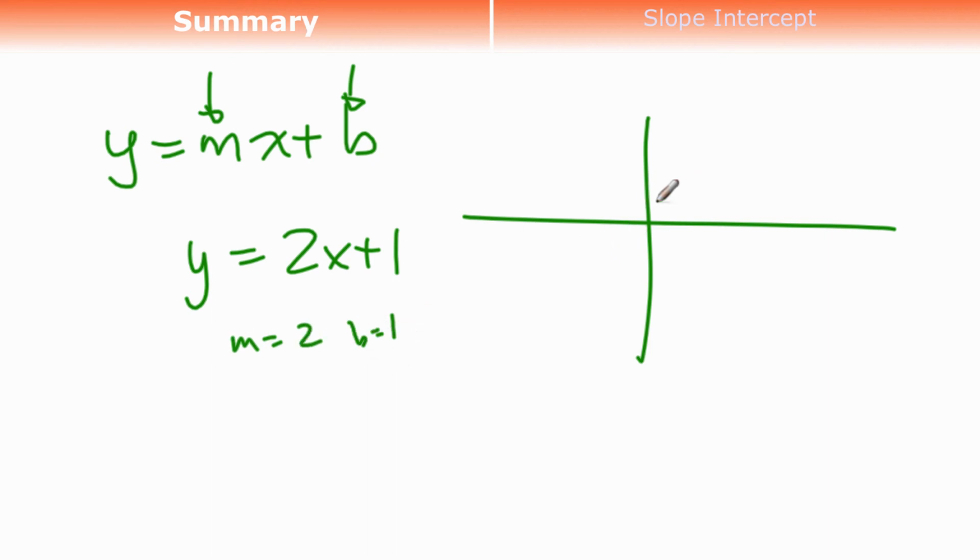So to graph that, I would just go up to 1, put a dot. My slope is 2. It's not a fraction, but I could write that as 2 over 1. So then I'd go up another 2 and over 1, and I'd find another point. Up another 2 over 1, I'd find another point. One thing you might be thinking of too, the other thing you could do is you could go down by 2, and then instead of going right this way, you go left. And that would be another point that would be on that line.